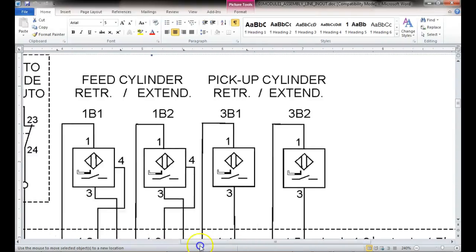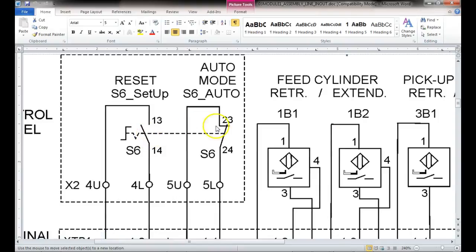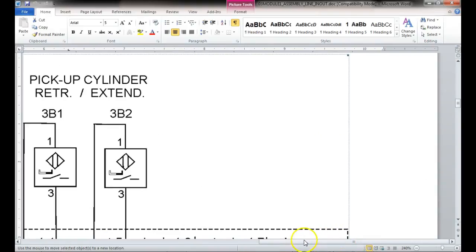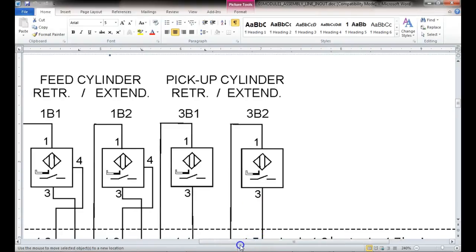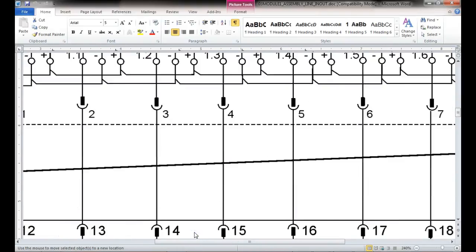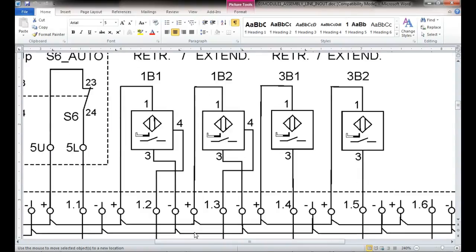So I just wanted to show y'all how we could tell the difference on these symbols. And it's important to understand the symbols. So I'll give y'all a list of symbols, and there'll be symbols on the test. Because when the diagram for the connection to the PLC is done, it's according to electrical symbols. The diagram inside the PLC is done with PLC symbols, right? You understand? And inputs, everything on the PLC is represented with two lines like this. And then normally closed is when a line crosses. They don't care how it gets into it. But when you draw the connection to the PLC, you're supposed to draw the symbol for the electrical device, not the PLC device.